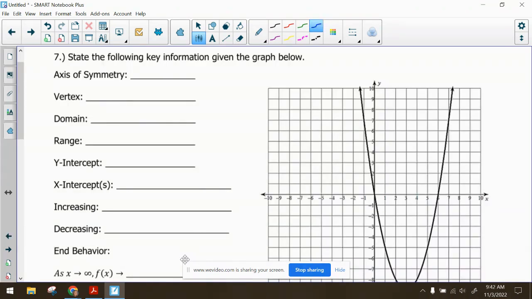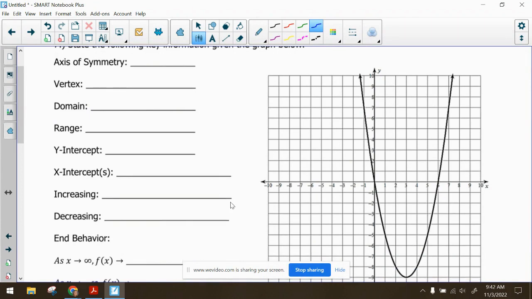We are now on to our review of key features of graphs. It's been a little bit since we've talked about key features, but it is something that will keep coming up no matter the unit that we're on. So it's important that we start to master these. When we look at the key features, I would encourage you to start with the vertex. Once we find the vertex, it opens up a lot of other doors to find some other key features. The vertex of this graph is the point where our graph changes directions. That ordered pair is (3, -9).